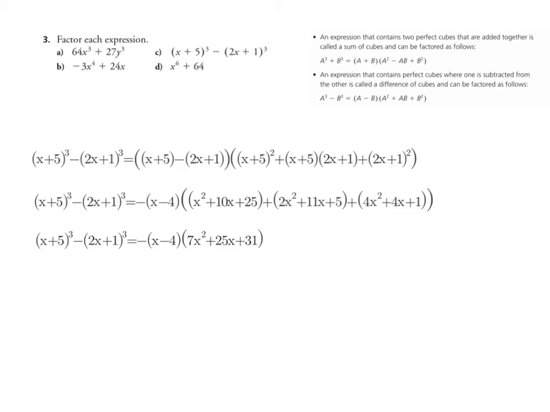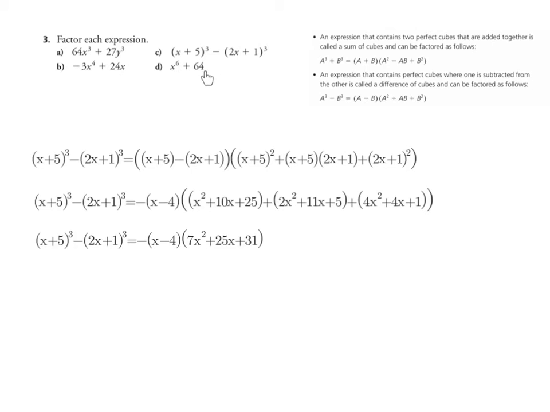Now keep in mind, if I am talking about graphing this when there's no y variable, I'd have to say if I let y equal this, or if I let y equal this, these are the same thing, then I could graph it and those behaviors would happen. Just keep that in mind. I'd have to say let y equal (x plus 5) cubed minus (2x plus 1) cubed, and then I could graph it, and I know my end behavior to the right will be negative, to the left will be positive. I'll have a 0 at 4 and nothing else really to worry about. Just the fact that it's going to go down, up, down.